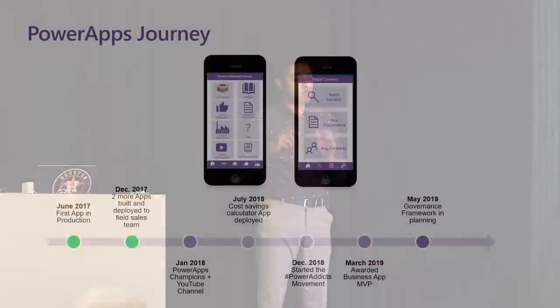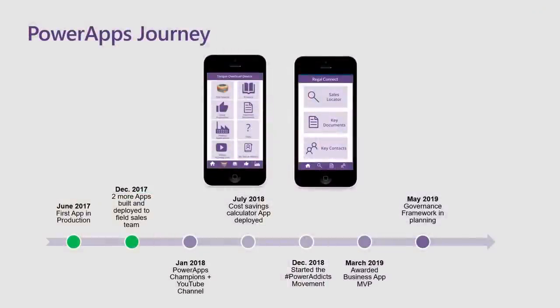December, we made some more apps. Our focus mainly was on how to help our field sales and marketing teams. So on the right-hand side, you see a Regal Connect app that was at a trade show. You can just pull in the app, put in the zip code, search for the salesperson over there, and just click a button and send the contact card by email to the customer, along with contact cards of anyone else you want to send. So the customer doesn't even need to save it or anything. They just open the file and save it on their phone.